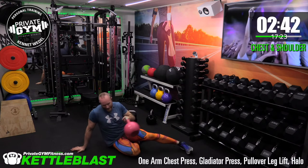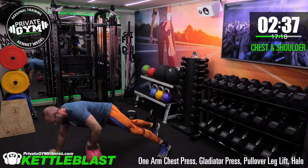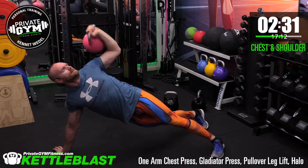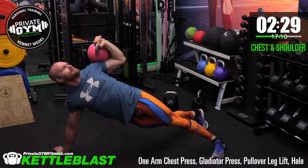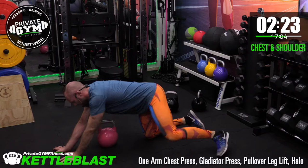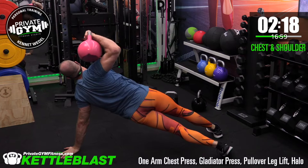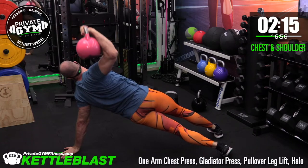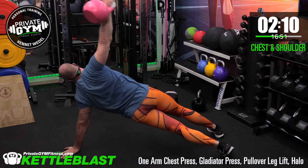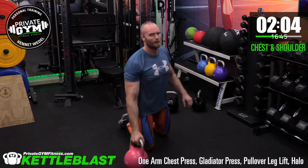So you want to go into the side plank and do eight repetitions up with a kettlebell. One, two, three, four, five, six, seven, eight. Change your side. One, two, three, four, five, six, seven, and eight. Next up, we got the pull-over leg lift.